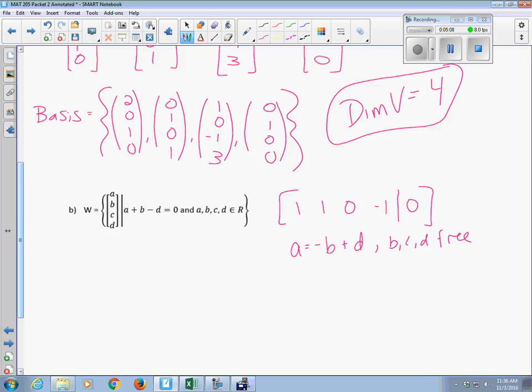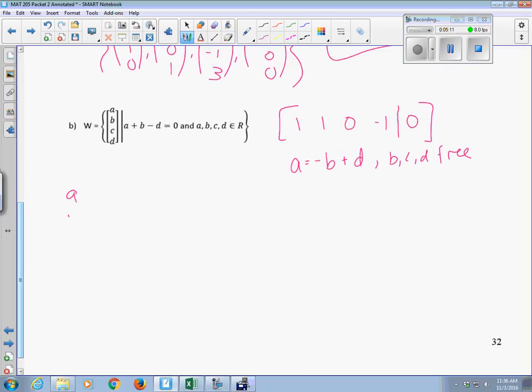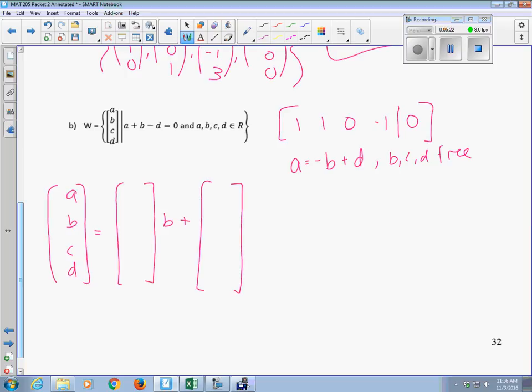So to put it in parametric vector form, I would have (A, B, C, D) equals, and then I have to have a vector for each of the free variables. All right, A is negative B plus 1D, and then B, C, and D are all free. So for B, they get a 1, C and D get zeros, C is free, so in the C entry, C gets a 1, the other two get zeros, and then D gets a 1 in the D entry, the other two get zeros.